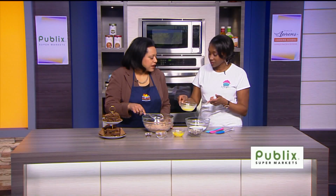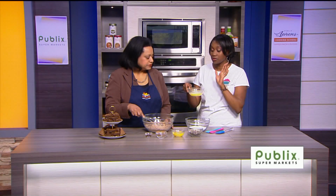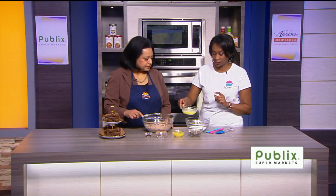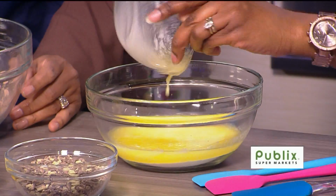So how much butter is that? 1 stick? This is 1 stick of butter. Now the recipe calls for 2, but this is 1 stick. This is a half. Half a cup is 2. So I'm doing a half recipe. The regular recipe calls for a half cup of butter. This is a 1/4 cup. I'm sorry. Did I say that? A whole cup of butter. This is a half cup. Okay. Sorry about that. All right, so I'm going to mix the butter with the sugar.